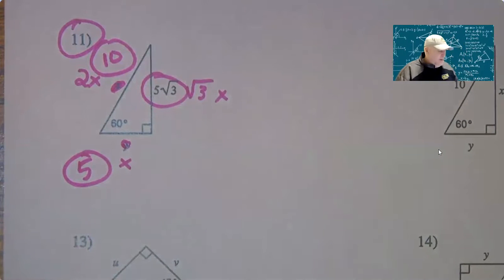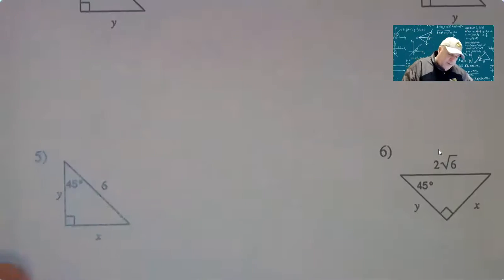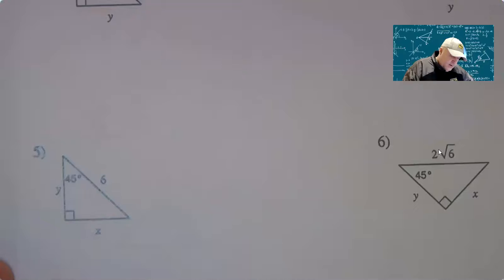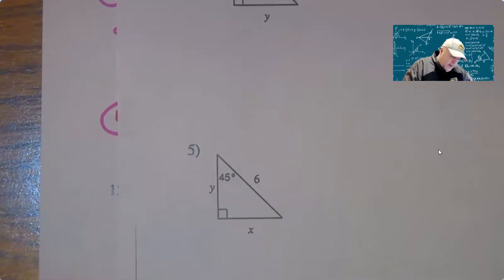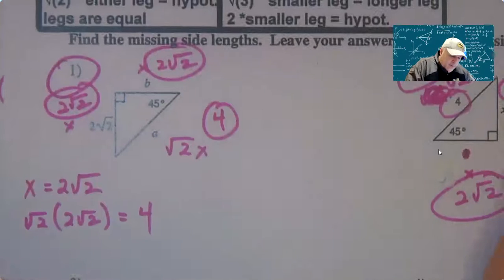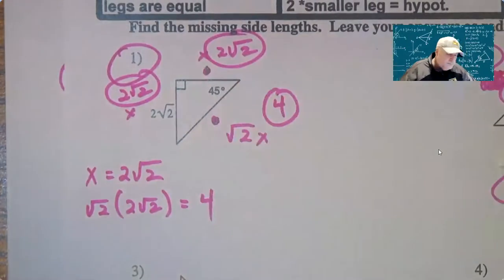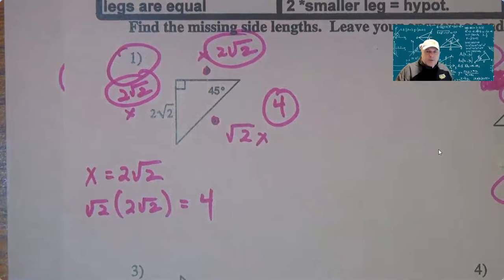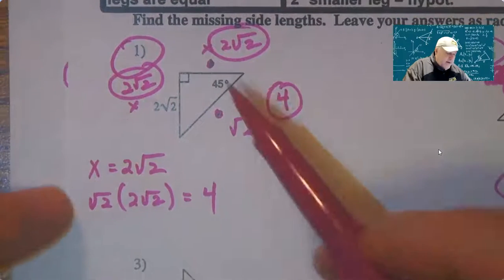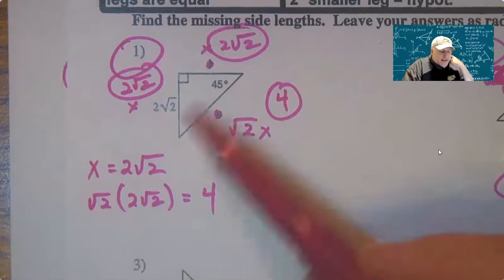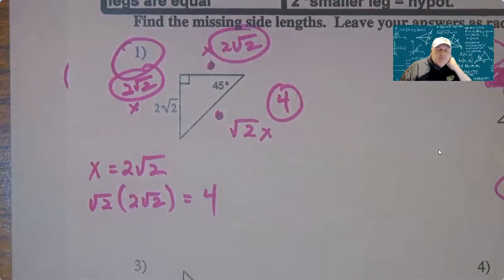So you don't pay attention to, in all these problems, the U and the V, you get rid of that. The y here and the x, you get rid of that. Don't let them confuse you. So you're relabeling it, get rid of that x and y, get rid of this a and b. So you're just putting those labels around the sides, x, x, square root of 2x, and then you can figure out what each side needs to be.